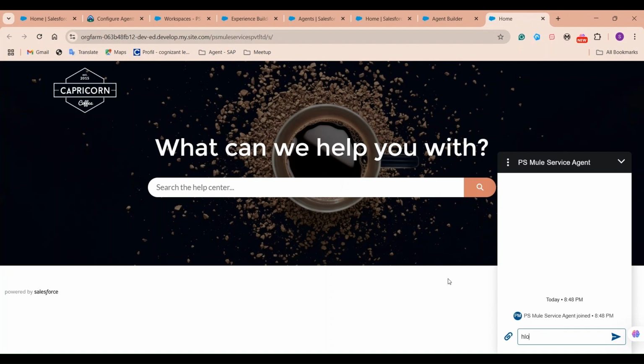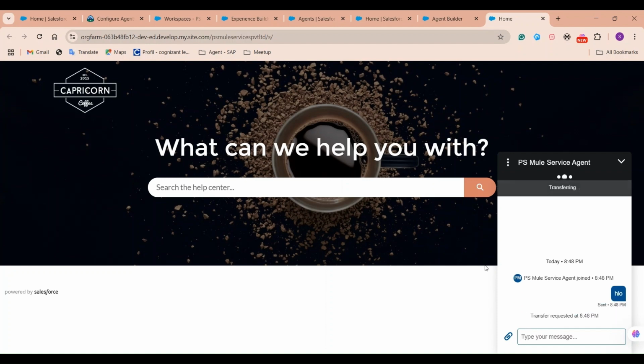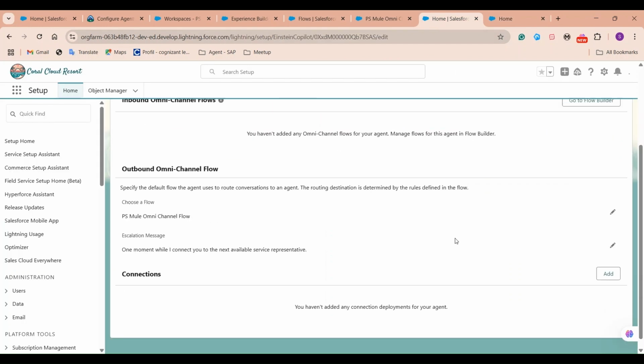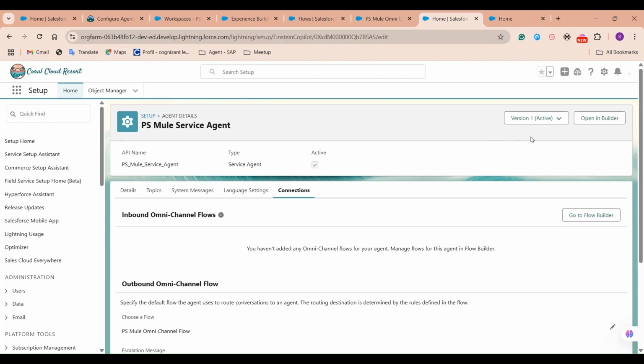Okay. Hello. So basically, these errors, in most of the cases, might be a user issue, an agent user issue. So to avoid those user issues, here only one version is active, right?